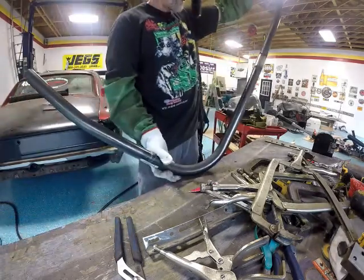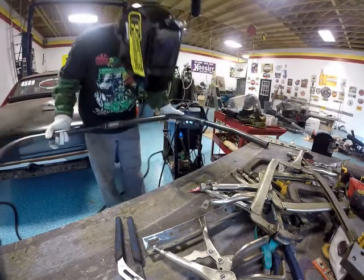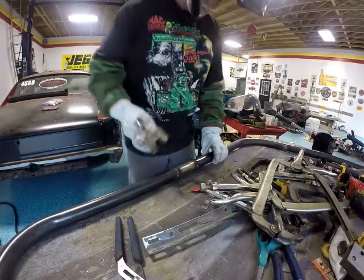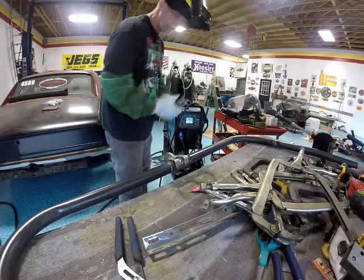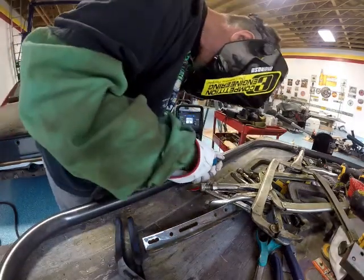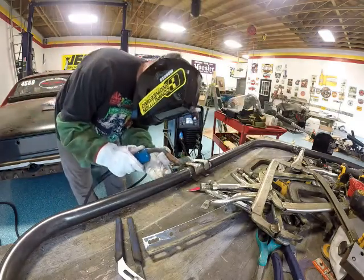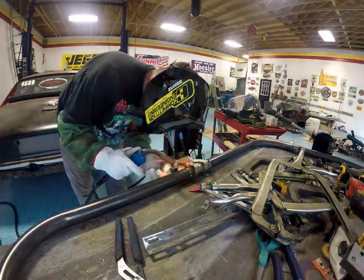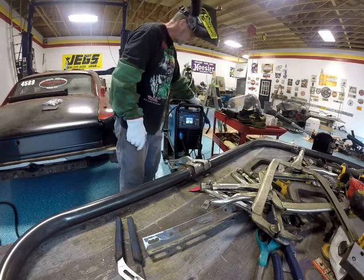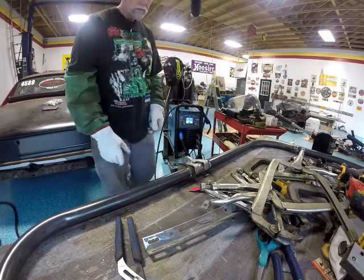Spot right there. I missed. Oh, and there it is. There it is. Fully welded.